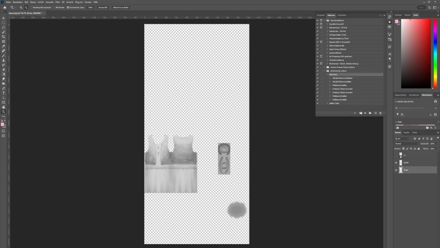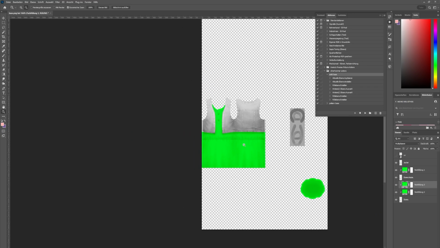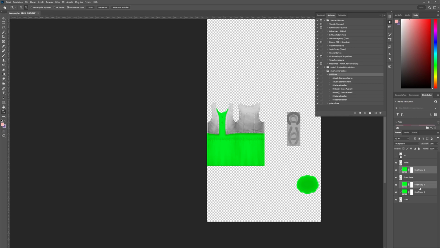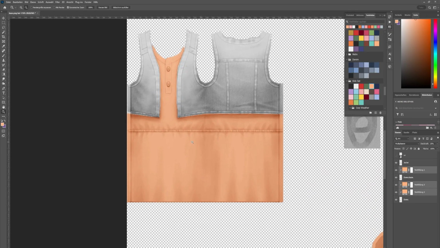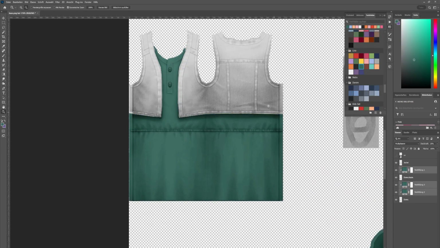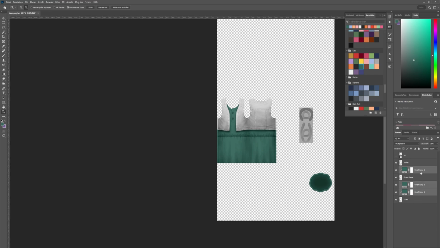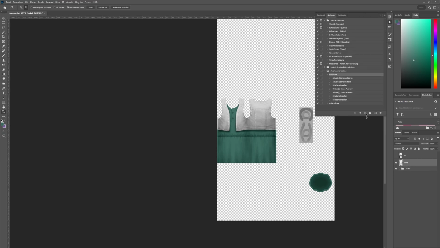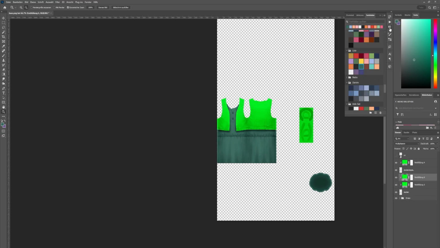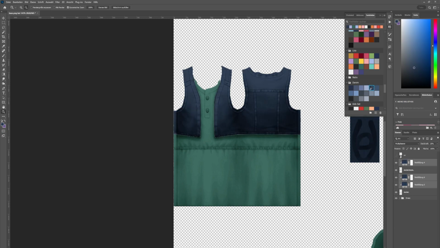I just select my layer that I want to use the action on, click the little play button, and ta-da, it's green. Now I select the three layers and pick a color, and the recolor is done. Because there are so many layers now, I group them into a folder so that I can close the folder if needed to clean up the layer window. I use the action on every layer that I need to recolor and put each group into a folder again.